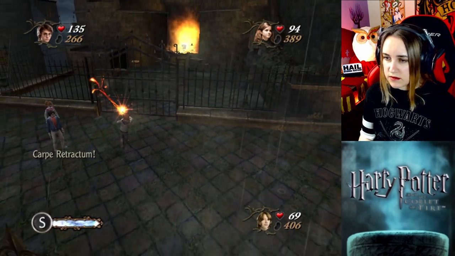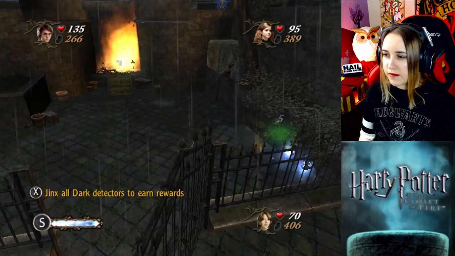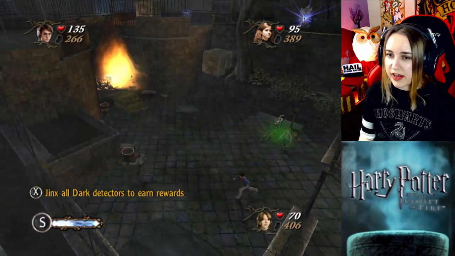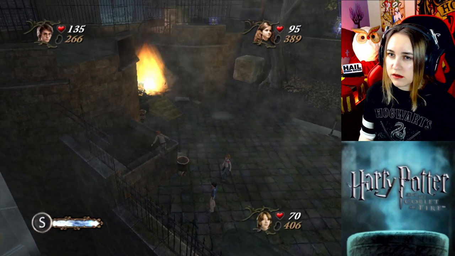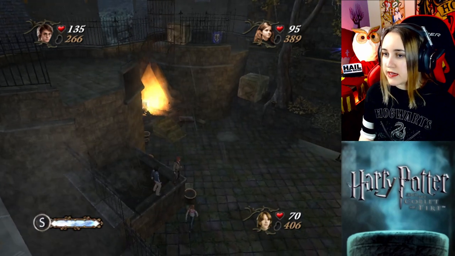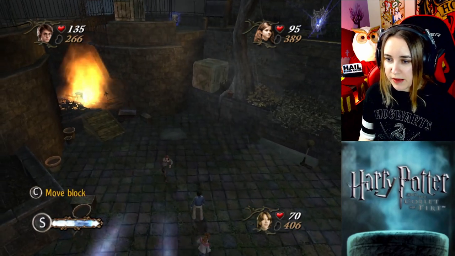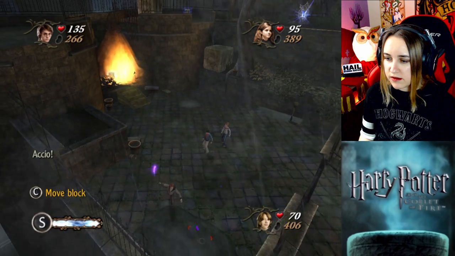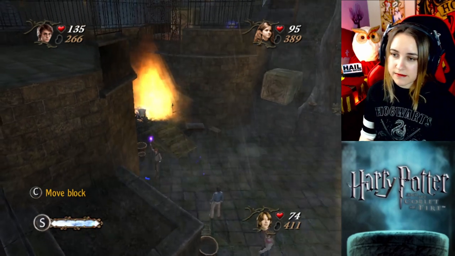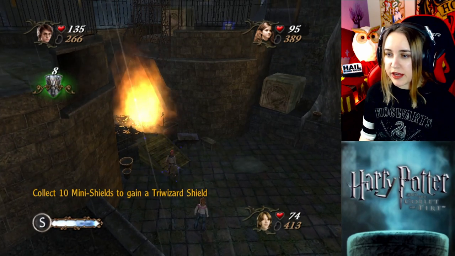Carpe retractum. Open! Yes. Thank you. Yes, final dark detector. It's got a big shield up there. We have that stone. Is there something on this side? The gate. Okay, step one, let's maybe put out this fire. Axiom. Get the shield! Yes! I didn't even need to put out the fire.